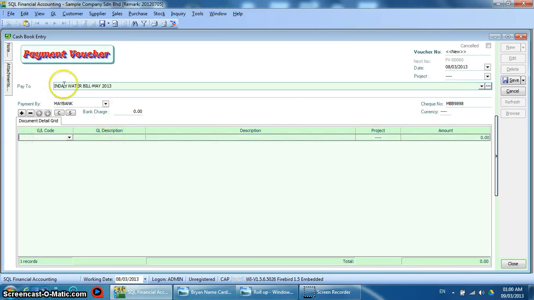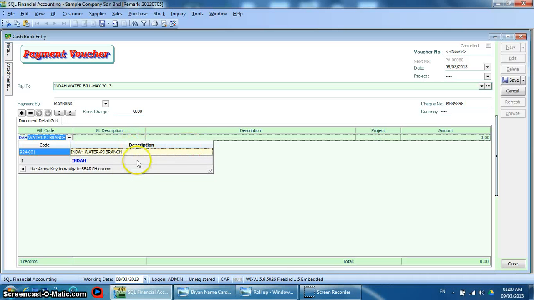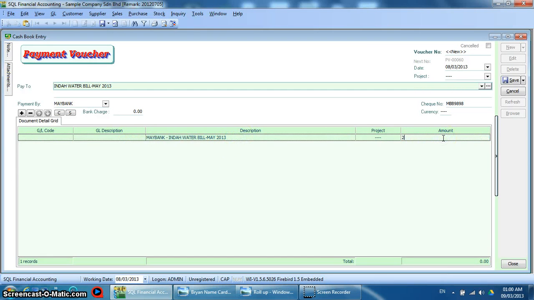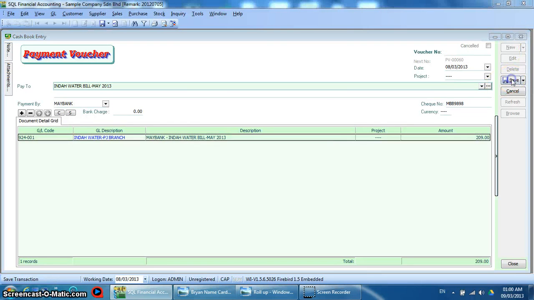So you pay indoor water, you type indoor water over here, because I'm using the account description as a searching criteria. Done. Key in the amount. Save. Sorry, wrong account. Indoor water. Save.